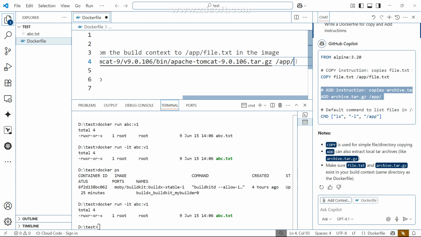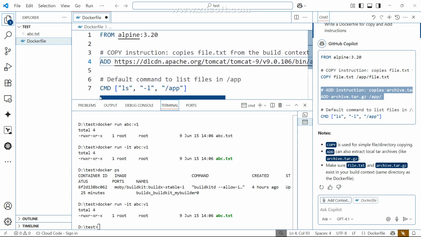Clear? Now what I did, a little modification. What I took is that URL. ADD can manage URLs, but COPY cannot manage URLs. Is it okay for you? Everybody? Yes, sir. We can extract it, so we copy it into the app folder.